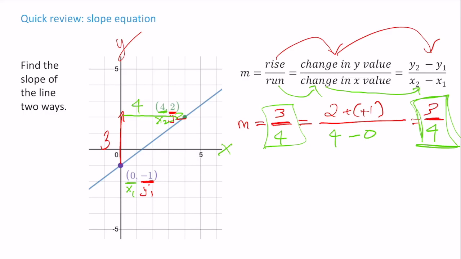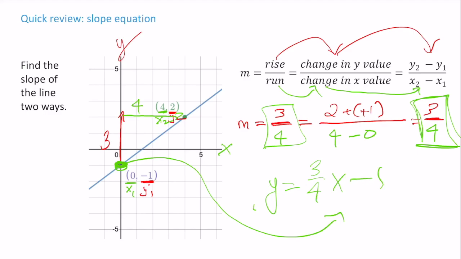And then finally, the equation of this line is going to be y equals, well, we know the slope, m, x, plus b. And I can see b right here is -1, right? The y-intercept is going to be -1, okay? So we have y = 3/4 x - 1. The points are (0, -1) and (4, 2) that we're connecting, right?